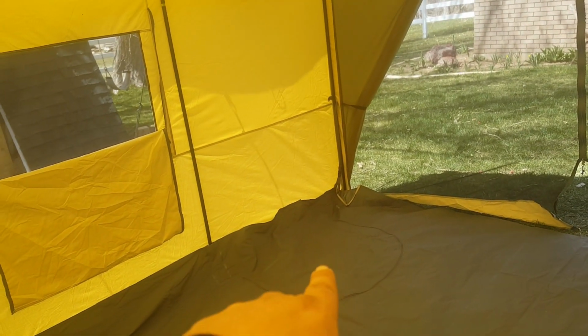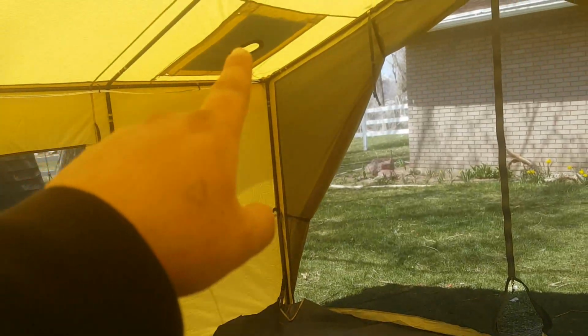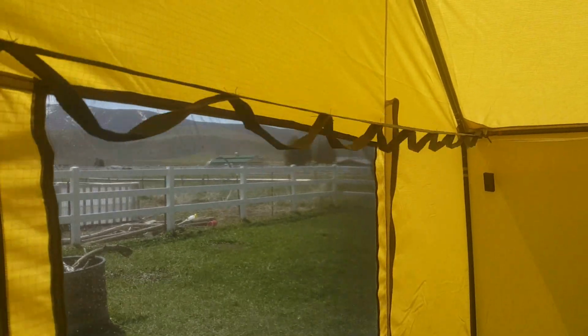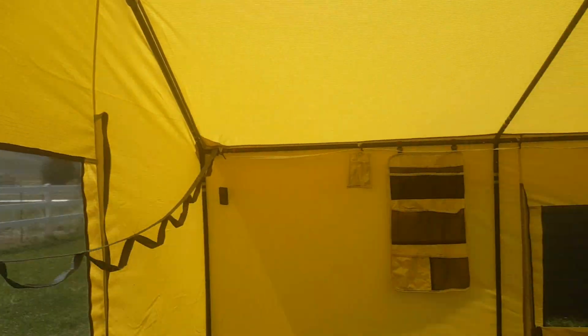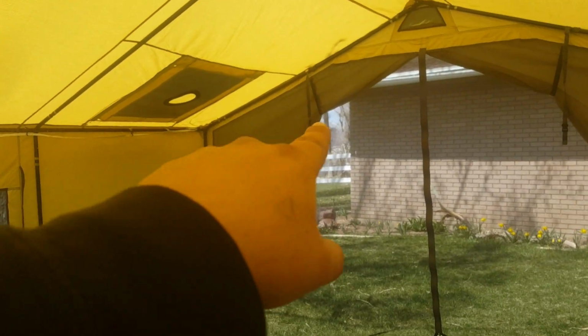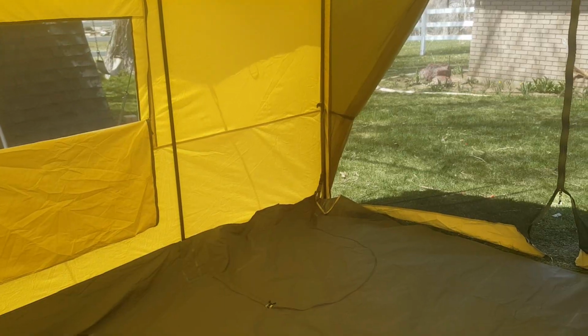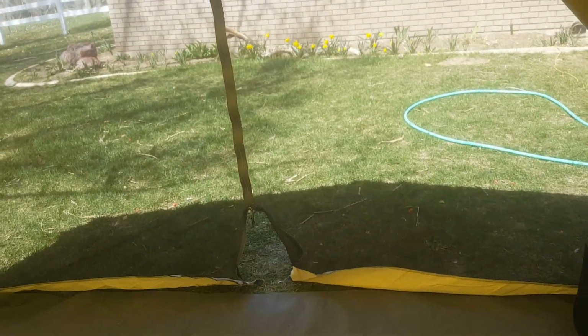We'll have our tent stove over here. I'll probably string that across, and you can tighten it up to get it fully taut, about like that. Then I could hang clothes over here in this corner and only have the one side door open, and I could use that corner right there as my drying area. As far as room, it's pretty spacious in here.